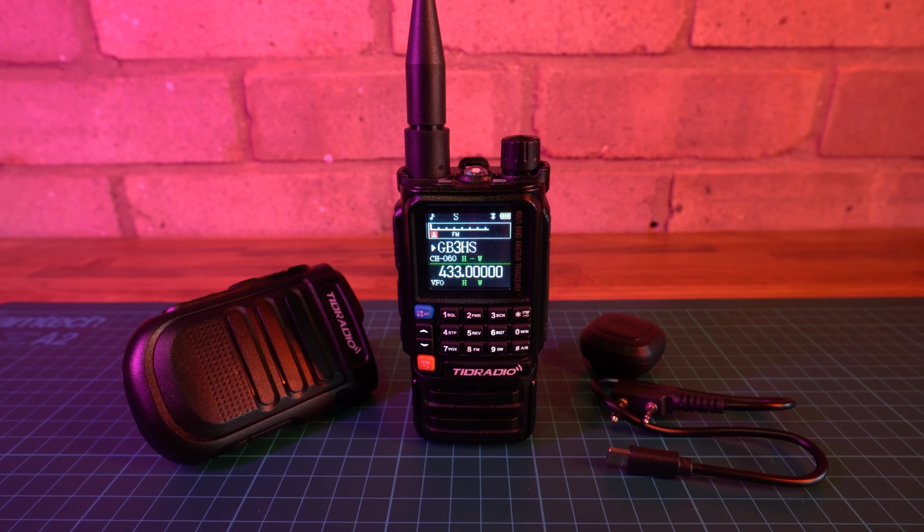Was there anything that I didn't particularly like about this radio? Well, not really. I found the AM airband reception sufficient. It probably wasn't the most sensitive radio that I've tested out of all the different ones I've been trying recently, and I did find the audio quality a little bit hissy on the AM with a weak signal, but apart from that everything seemed to work okay, and it's miles ahead of some of the other Chinese radios when it comes to AM reception, so that's something to bear in mind.